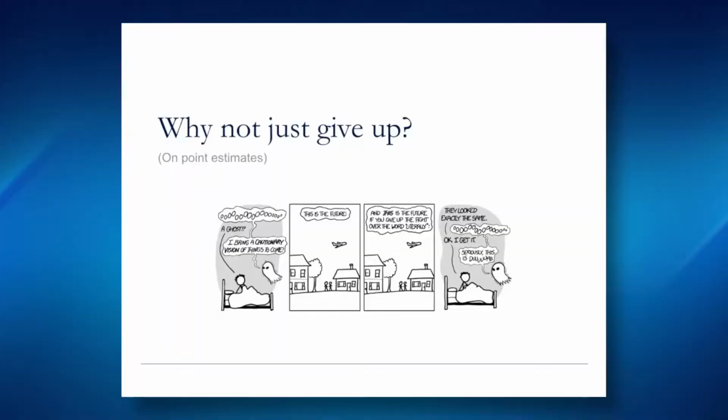And of course, huge nonlinear responses. People who are very vulnerable might have much worse nutritional effects than those who are just marginally qualifying for the program and, hey, they got a little bit extra support, but it's not the end of the world. And we want to understand that. So here's my question. Some of you know I'm a bit of a pessimist. Why not just give up?